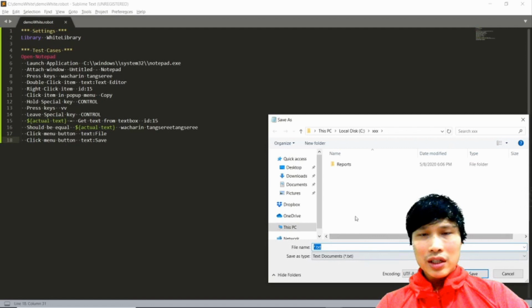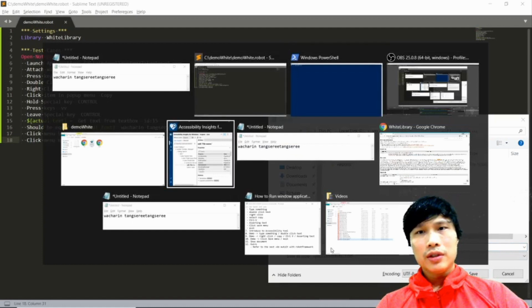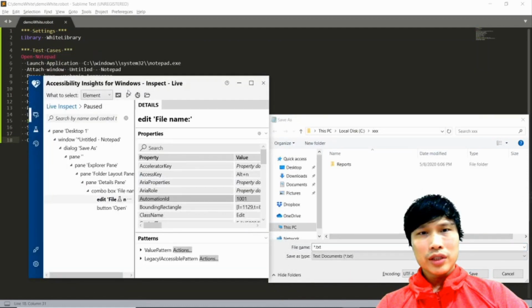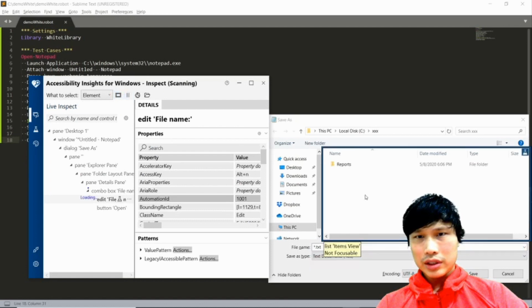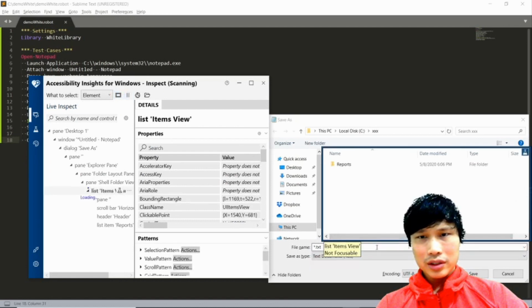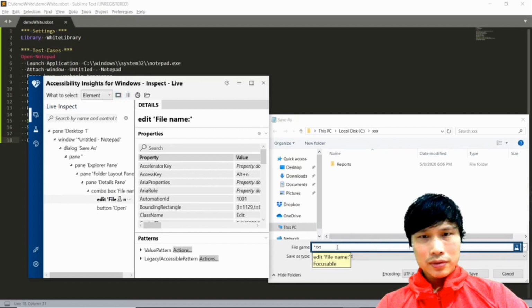Okay, this pop-up will show, so we need to type something in this field. Let me use our old friend, and see this element. Okay, capture already.